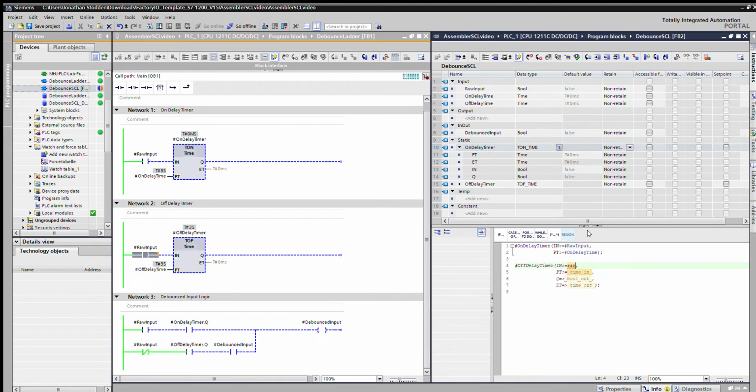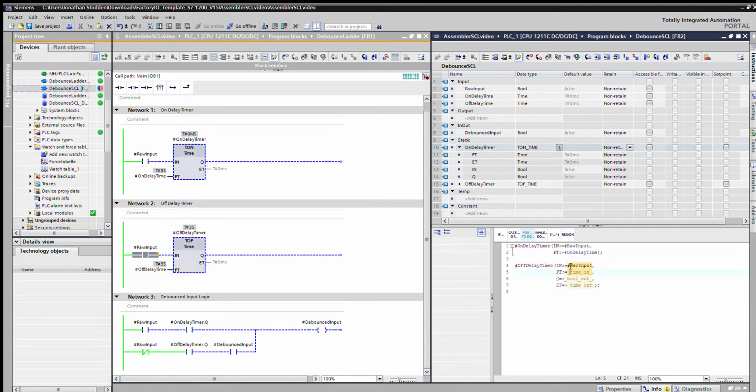That means this variable is local to this function block. Then this other one is a global memory marker variable, and I should have named it something a little more original. We're not going to use it, because we want to be able to reuse this function block over and over again. So we're only going to use variables that are tied to this function block.